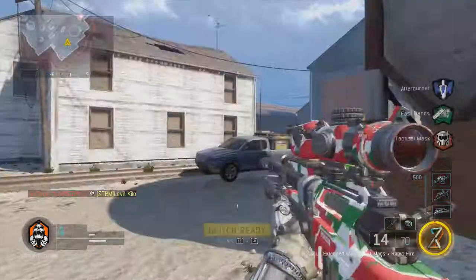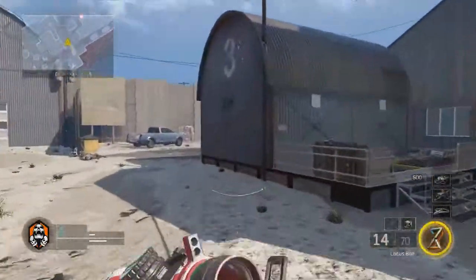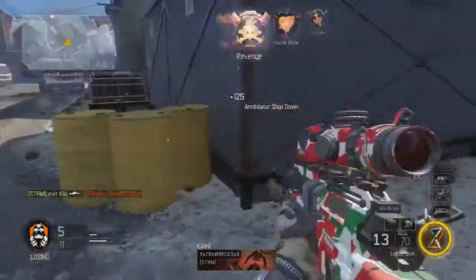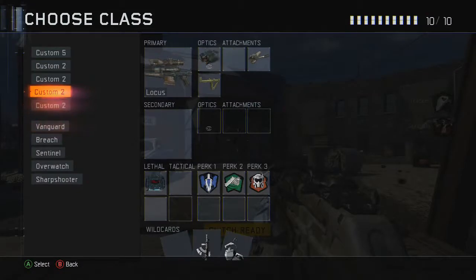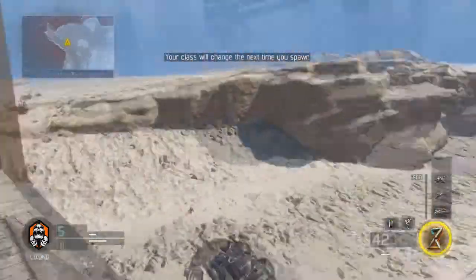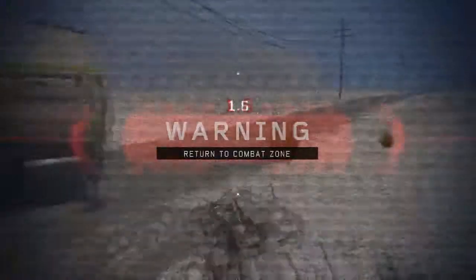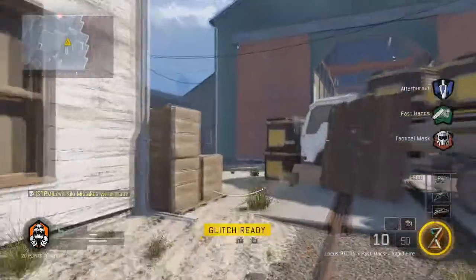Okay, I get a free kill. Yeah, I get a free kill. I actually hit the mag button. Come here, little snake. True shot. Frick, I chose the wrong class. Yeah. What are you doing back there? I had to die, dude.